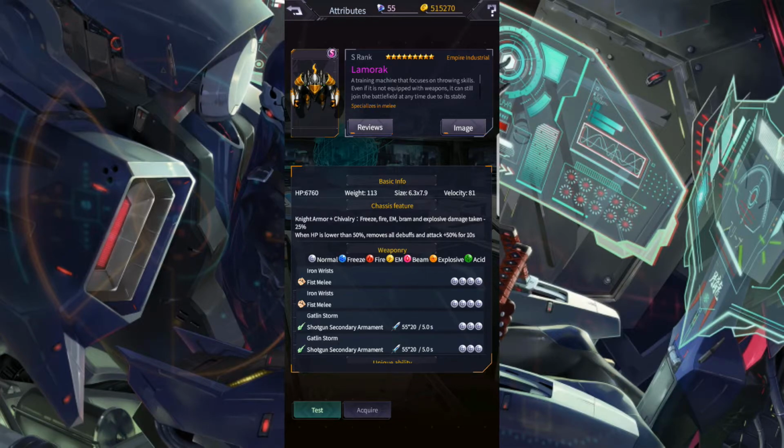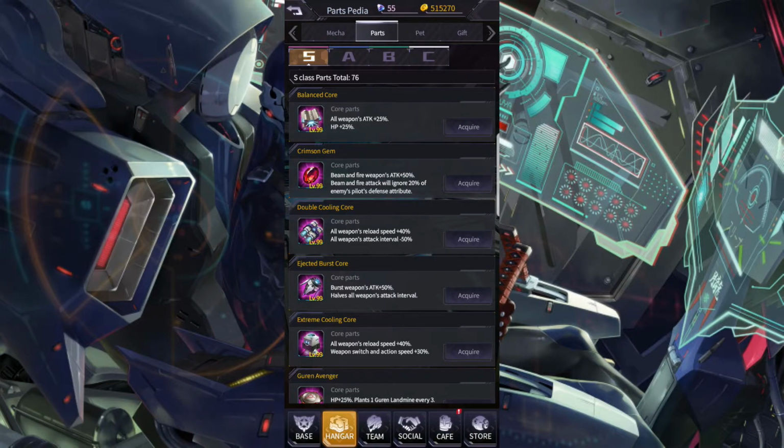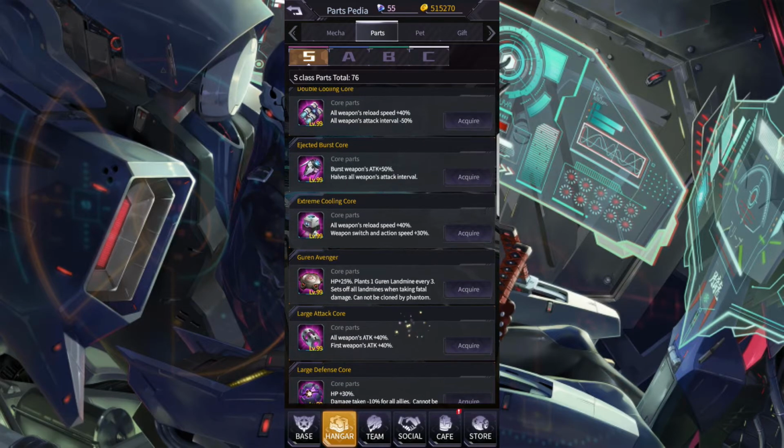We'll go ahead and look into, I guess, recommended parts here. So let's go ahead and go to the Pedia, and I just like to kind of look through recommended parts. Of course you could use the balance core for purple parts. Of course purple parts are a little bit harder to get, but I would either probably go for damage or maybe just more durability and HP, because he did die pretty easily.